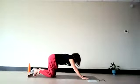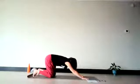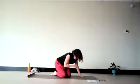On the in-breath, tuck the toes, happy pose. At any time, can you lift your knees off the ground and return into downward dog, making sure that your choices are informed by what you're experiencing within your body, your mind, and your breath.